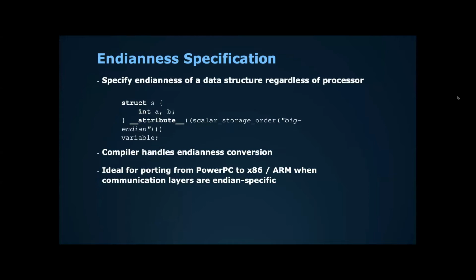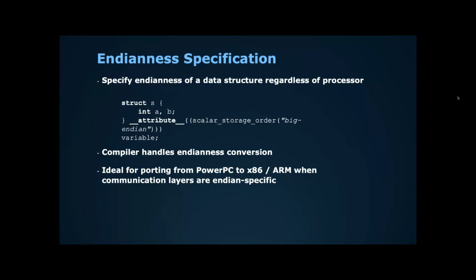If you use the AdaCore C and C++ compiler, you can also use the same pragma here. So for any struct which is overlaid on some memory and is dependent on the layout of that memory, you're able to specify the endianness. Here's an example. Let's say you have some software which is bringing in network packets, and those network packets are big endian, but your new processor is little endian. So all of a sudden you have a mismatch in your structs, and you're going to overlay these structs onto the packet stream. This would be a case where you'd want to specify the scalar storage order so that the compiler can automatically do all the byte flipping so that you don't have to do all of that manual work.